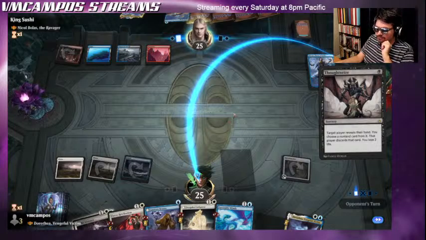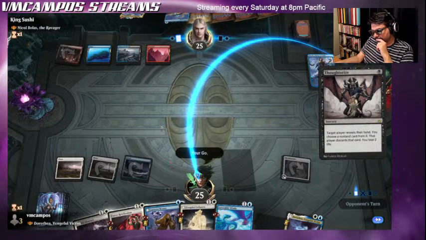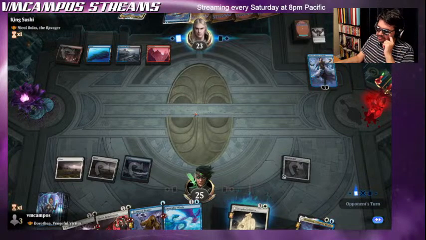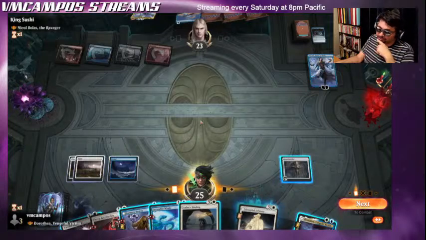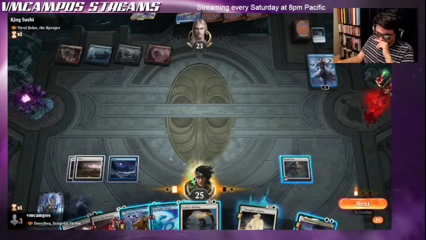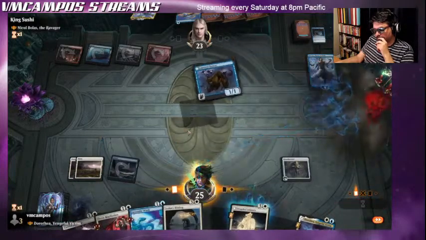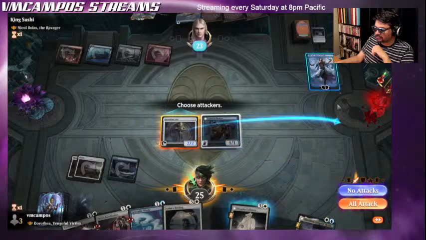Grixis is just full of every answer. I guess they have another hand disruption. If they went with my Disturb creature, I can just cast it again. Alright, they're gonna mill me, I guess. Not really care about that. I have my Ixalan's Binding. Don't really need to remove their Narset, but it might affect something later.